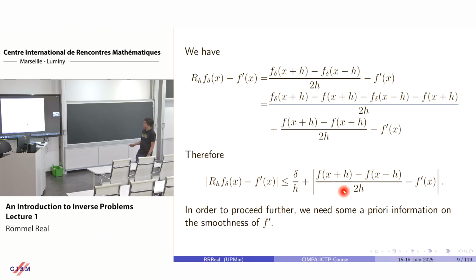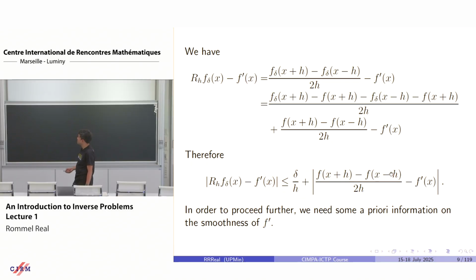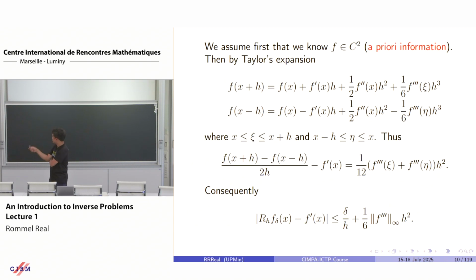So notice the first term here is in terms of delta, which is our noise. And if you look at the second term, it is actually the error between the central difference and the exact f prime. Okay? And if you look at the first term here, notice we are actually computing the difference between f delta and f. And in order to describe this error, we also need some a priori information on the smoothness of f. So for instance, let's say f is a C2 function. Note this is a priori information, that means it is information that we know before we proceed with computing the approximations.